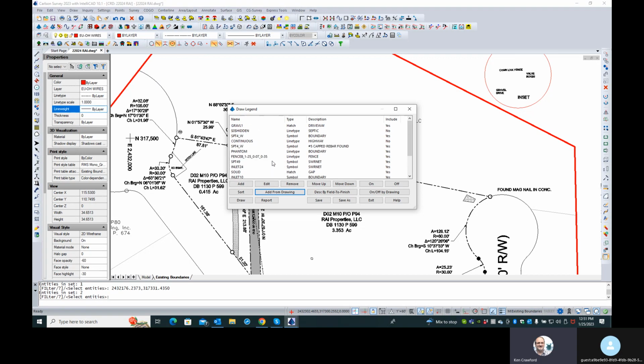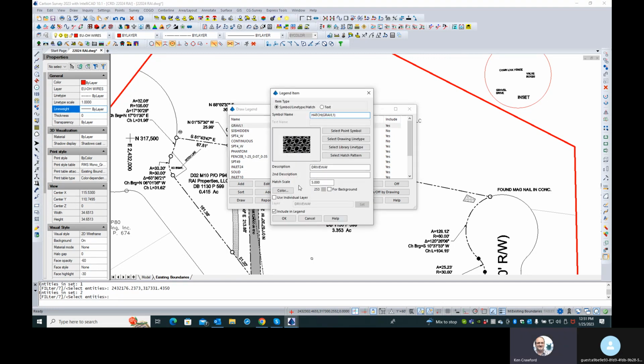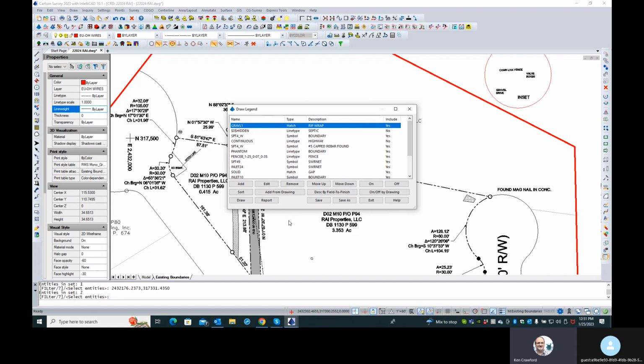So there's gravel 1. So if you select that, double click that. So the gravel 1 hatch, you're going to set its description to riprap or whatever you want to call it. Well, take the W off.